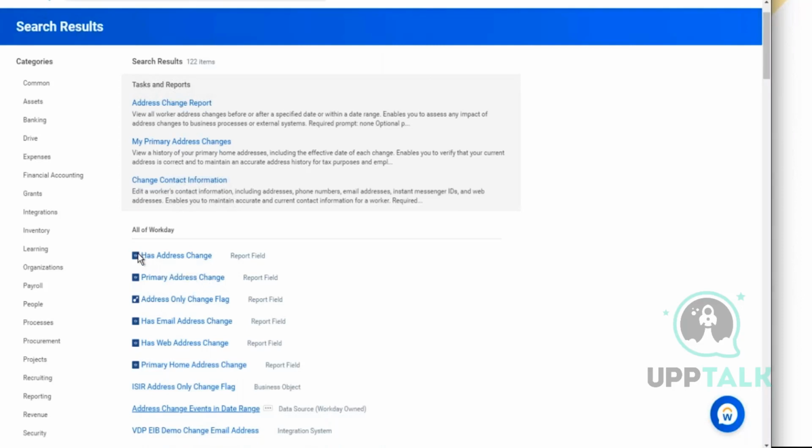You can see there's a true and false field, there's an instance field. You can also see business objects and data sources pertaining to address changes coming here. You can see all of that and access them. You can click on the related actions and access them very well. Give me a minute.